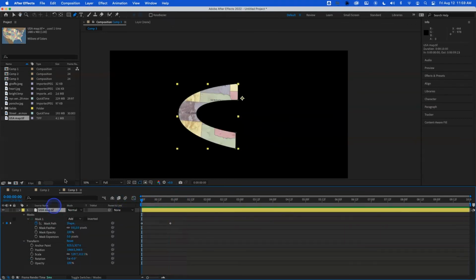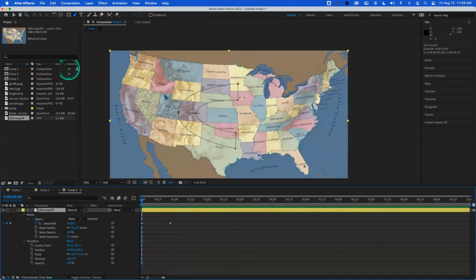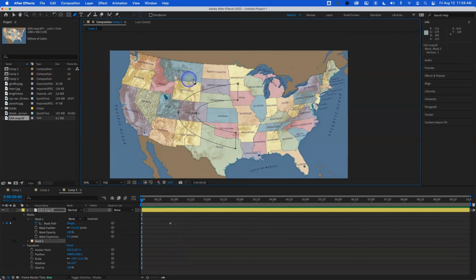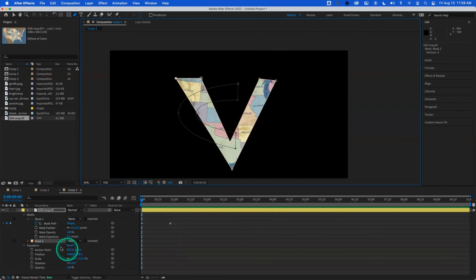So if we made another mask here, and we said, let's make this mask none mode, and then we took another letter, something else I can draw really easily, we'll draw a V. I can click a V somewhere in here, the letter V, and this would cut out the letter V. So now we have a letter V cut out, and that's mask number 2.